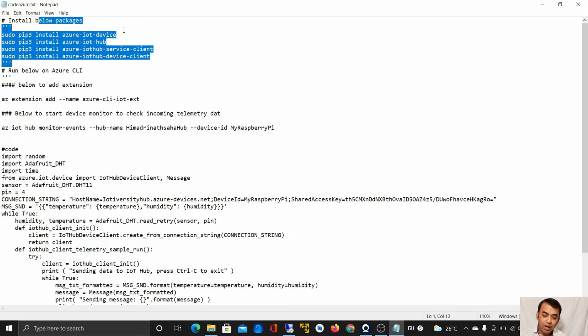So we have to type all these commands in the Raspberry Pi terminal, but I have shown you only one, that is Azure IoT device. Similarly, you can type all the commands in the Raspberry Pi terminal before executing the code.